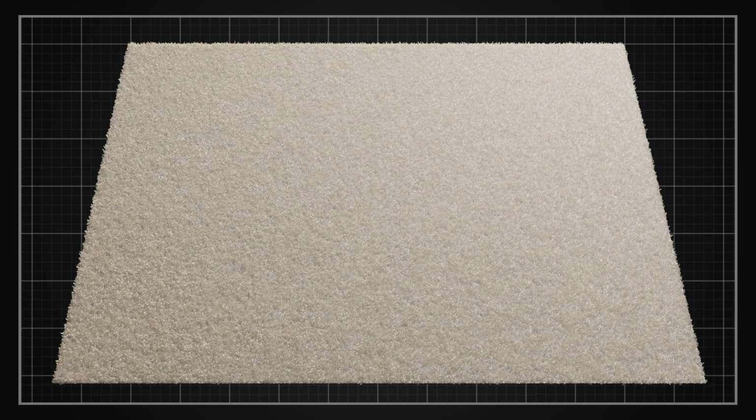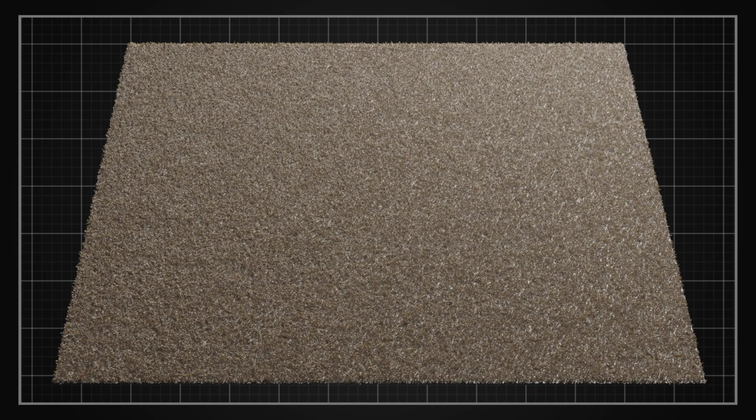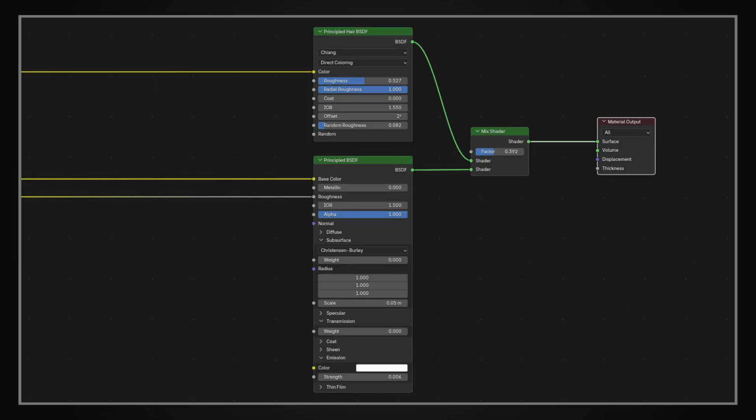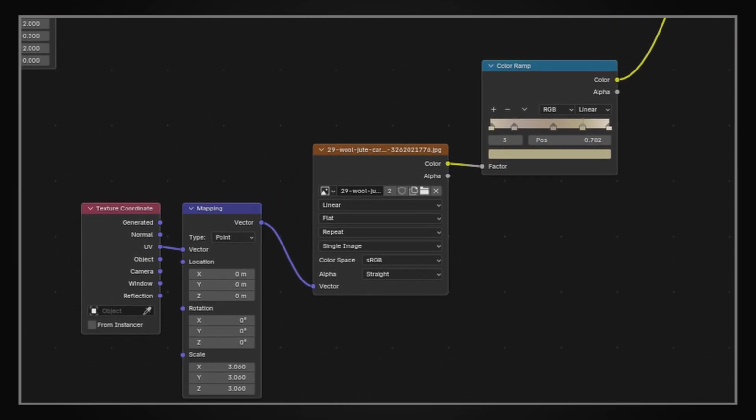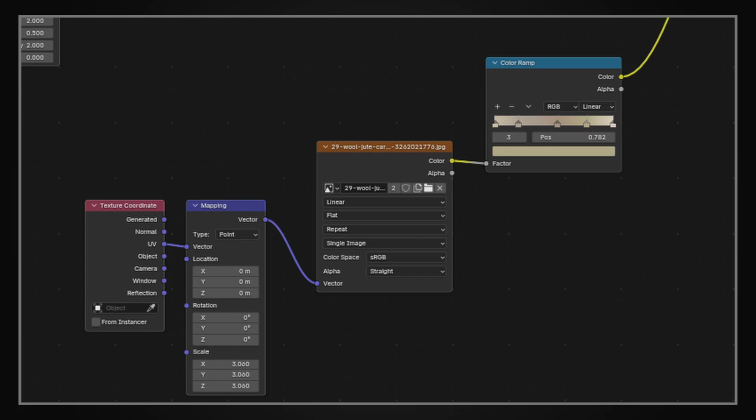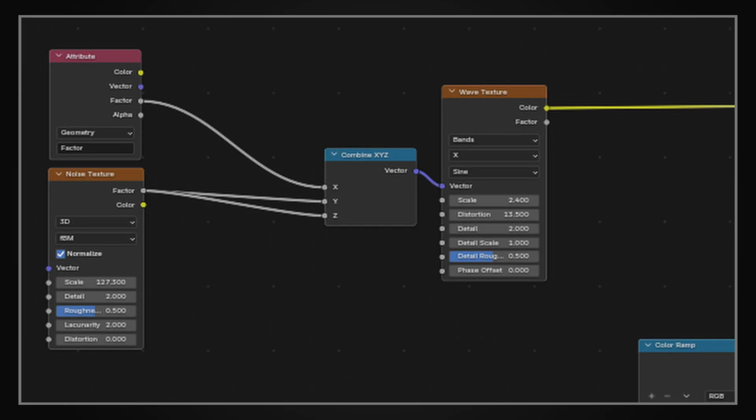The problem is, carpet fibers don't behave quite like hair, but also don't look correct with a normal principled shader either. So we have to use a mix of a hair shader and a principled shader. To get the colors right, we'll use a few different techniques to vary each individual strand. First, we can use an image texture and a color ramp to define each individual color we want. This will give us a range of different colors. Then we can use a wave texture along each individual strand to give them a slight indication of weaving. And this gives us the final result, a carpet that looks real enough for any interior scene.